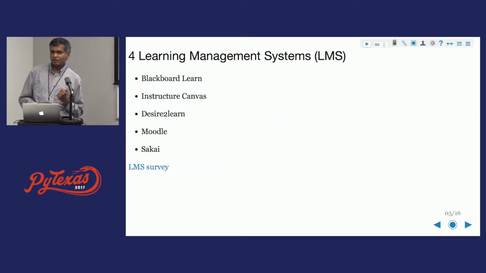Do any of you use learning management systems, if you're young enough? Okay. It's the stuff in your university where you log in, you see a grade, and the instructor uploads course material. Those are big things, made by billion-dollar companies. The main ones are Blackboard Learn, Canvas, which is an up-and-coming one, Desire to Learn, Moodle, and Sakai. Those are the main learning management systems.